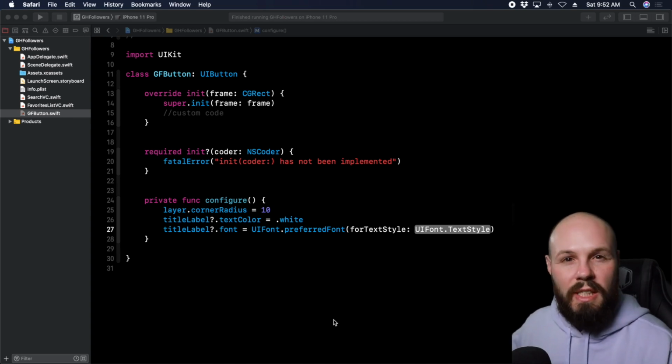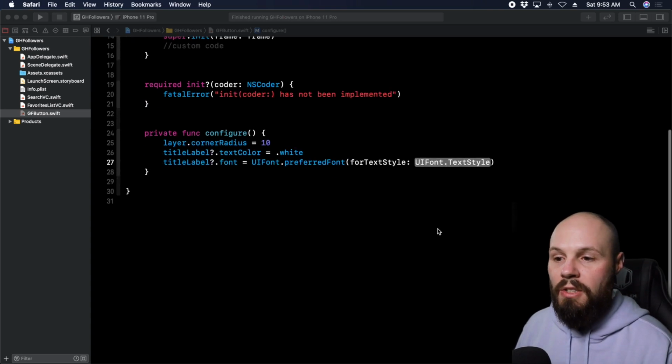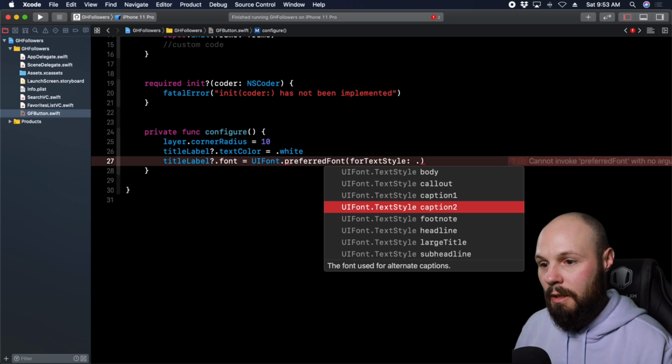Now, sometimes you'll see in this project we don't use dynamic type everywhere we have words, because sometimes it doesn't make sense, but sometimes it does. And we'll talk about the nuance of that decision. Here in our button titles, we do want that to conform to dynamic type. In order to do that, you use preferredFont(forTextStyle:). And these are all the text styles here. If you type the dot, you can see body, callout, caption, footnote.